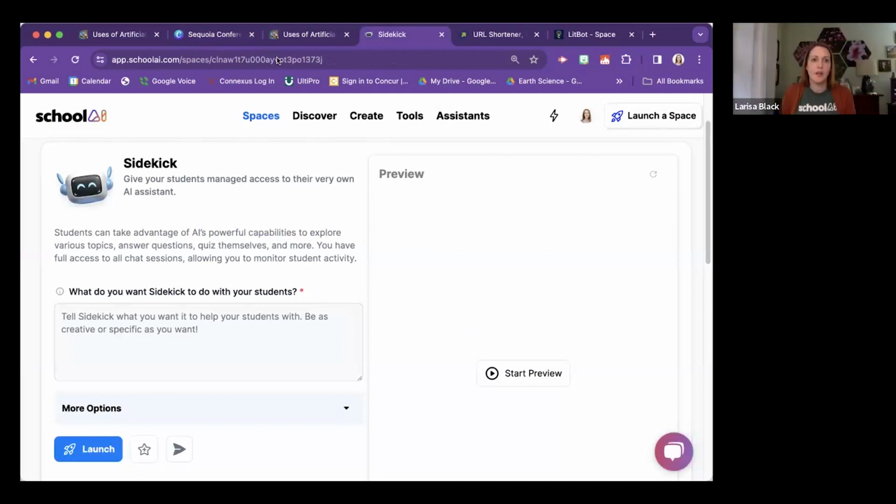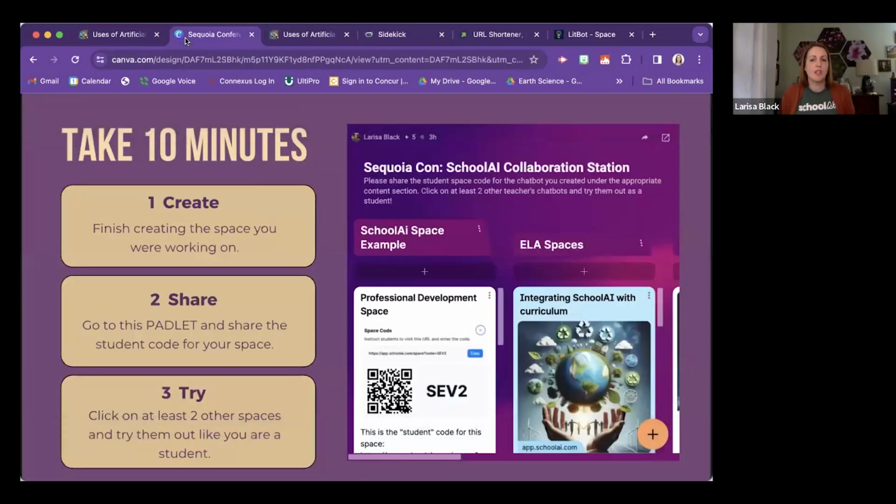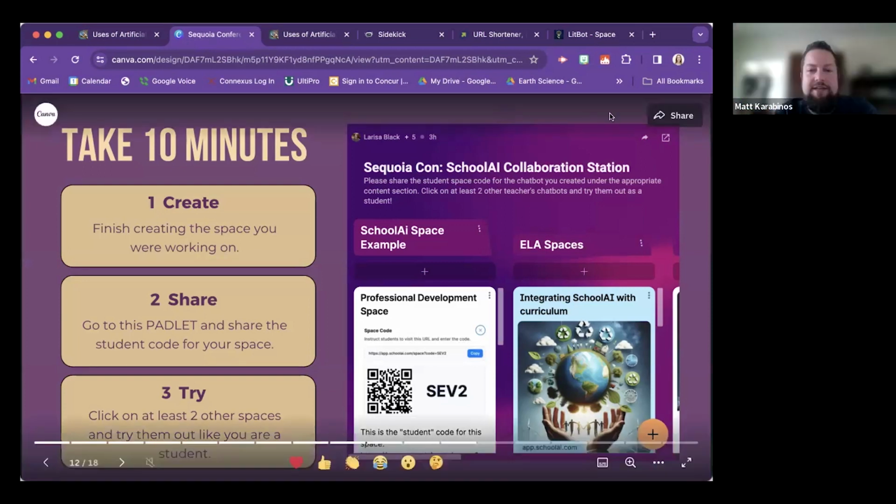It definitely could. And you make a good point that this all goes back to those language models, right? Because it feels less intimidating. You get into ChatGPT and you're like, I don't know what to even ask it. When I first started, I didn't know anything about prompting, and I just said, make a lesson about photosynthesis. And it came back with an awful lesson, because I didn't give it all of the things that it needed to create a lesson specifically for my students. So this kind of does the guesswork for you, right?